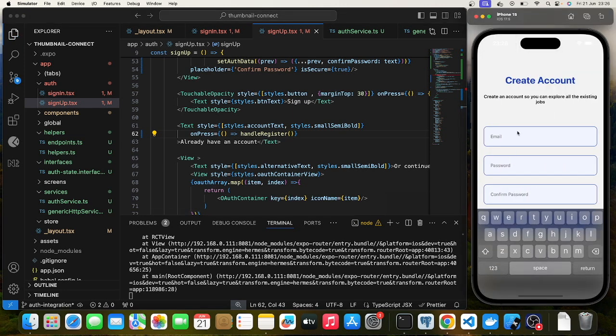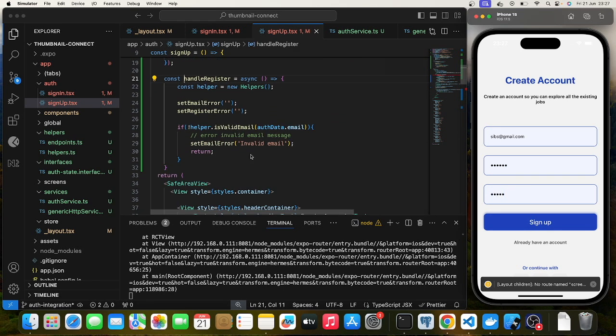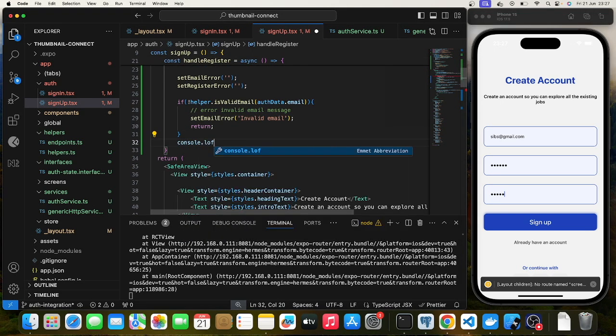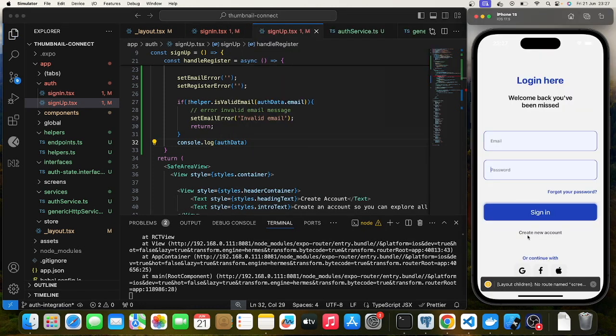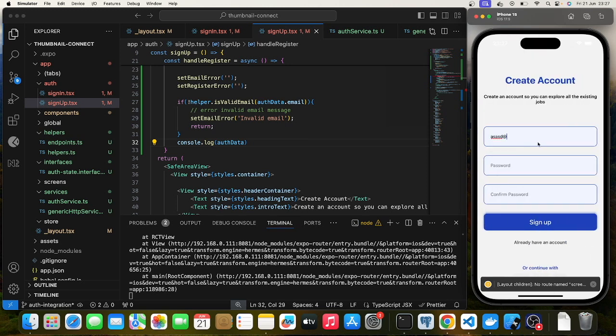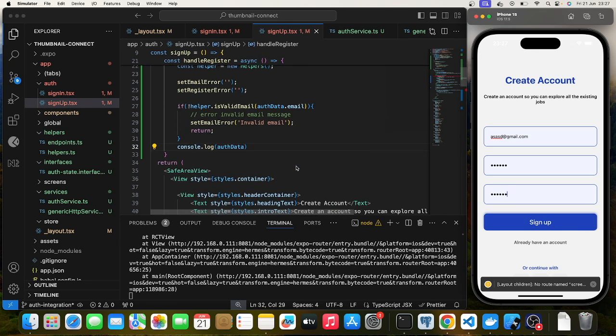So okay, now if we go ahead and actually do this at gmail.com, if we come over here and actually try to console log auth data, if we go to the screen at gmail.com, we should be seeing something, right? So now the question is, why aren't we?